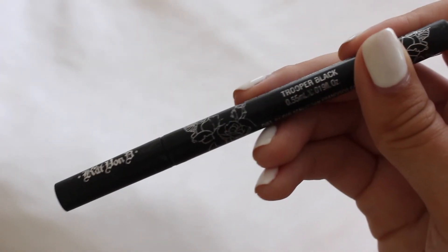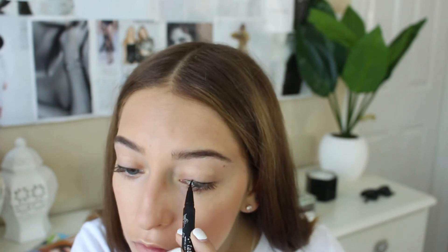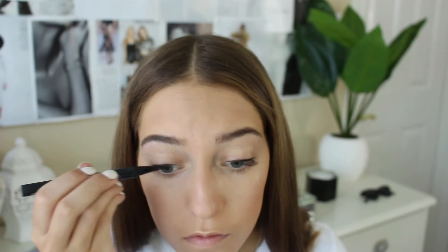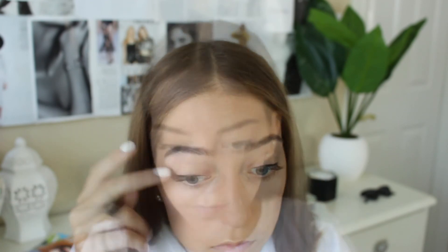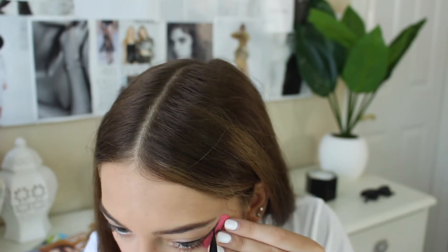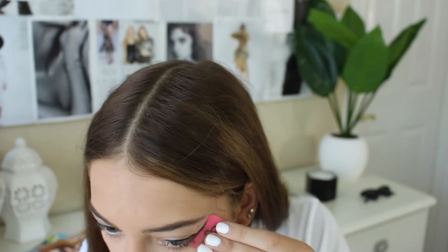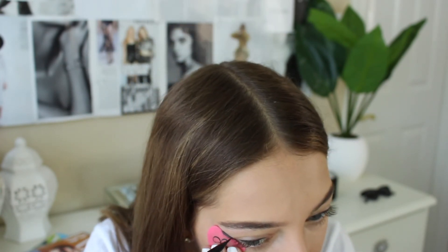Then I'm going in with my favorite Kat Von D liquid eyeliner. This stuff stays through everything — unless you try and rub it off, it doesn't come off if you get it wet, go in the ocean, or cry. Using my beauty blender tool, I'm just making my wing. I swear, this actually works amazingly. I can do wings without it, but my wings are just so much better with it, even though it's like $20, which is absurd for a little piece of plastic. But I do highly recommend.